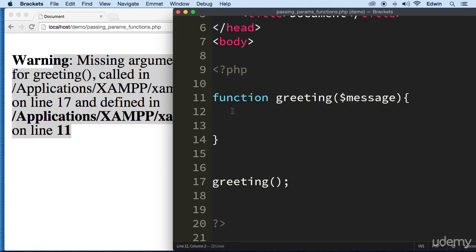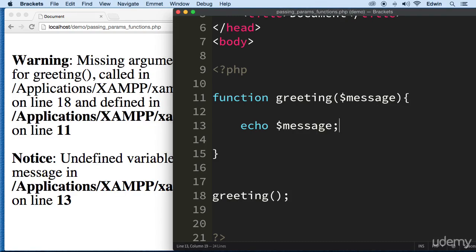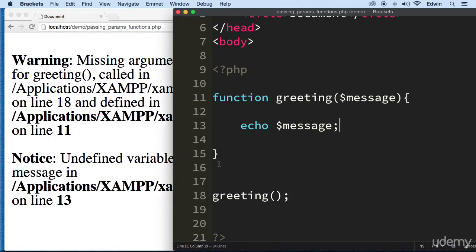I know this might look weird, but that's the way it is. So I'm just going to say echo message. Actually, as a matter of fact, I'm not going to put that, because we have the variable right here. So I'm just going to use it inside the function. And now we have a big problem right here. We have another line that's giving us an error there.